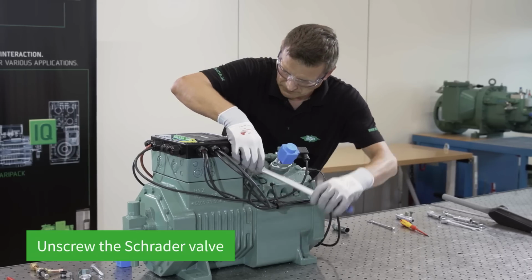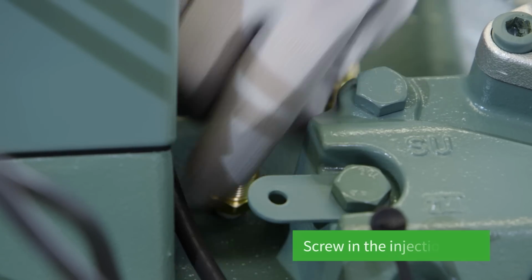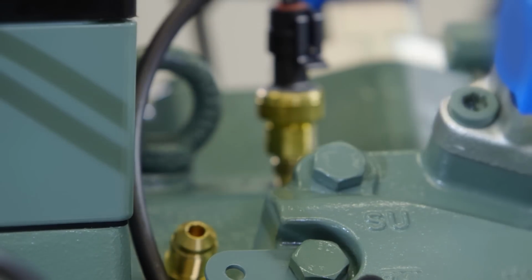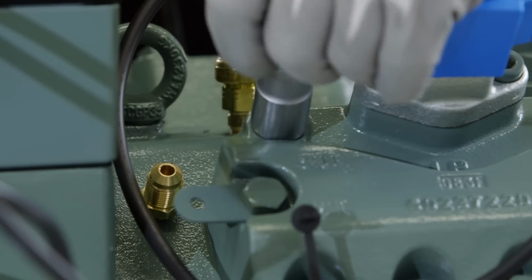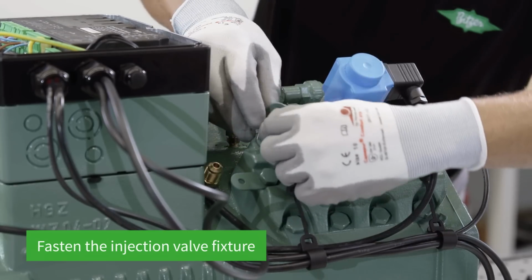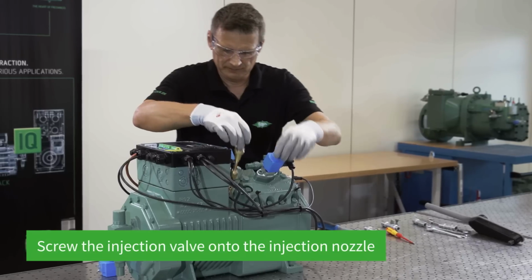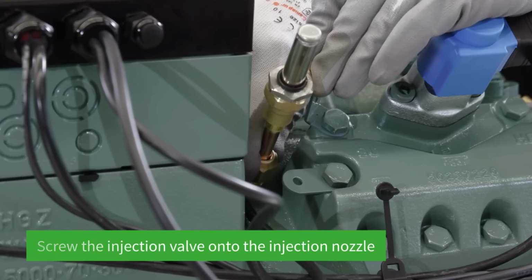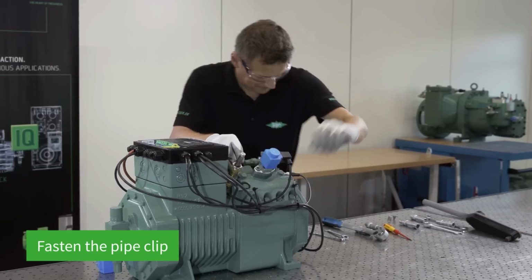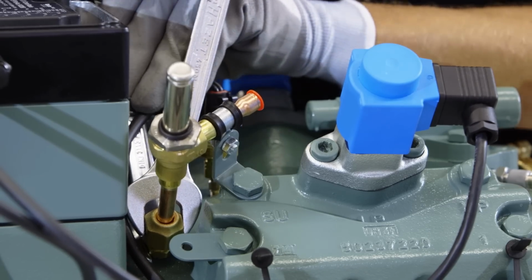In order to mount the refrigerant injection, the Schrader valve first needs to be unscrewed. The injection nozzle is then screwed in. A fixture is fastened to the cylinder head to secure the injection valve. The pre-mounted injection valve is then screwed onto the injection nozzle and the pipe clip fastened to the holder with an open-end spanner. The injection valve is then tightened.